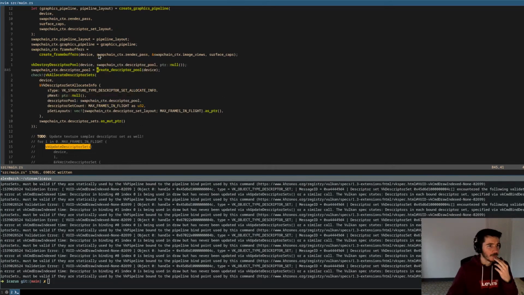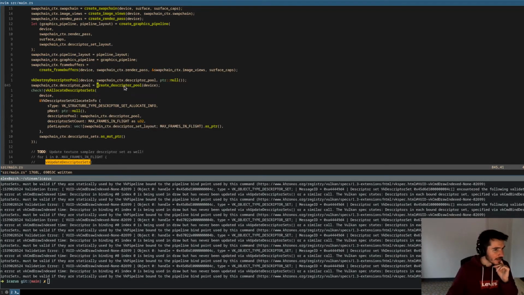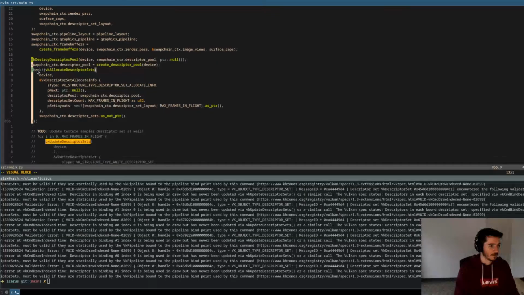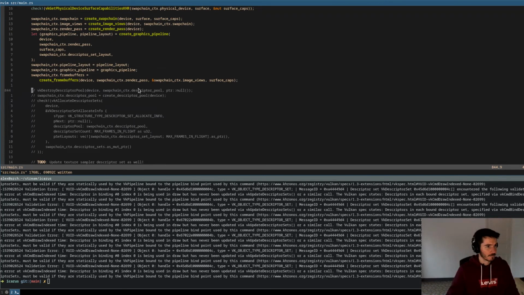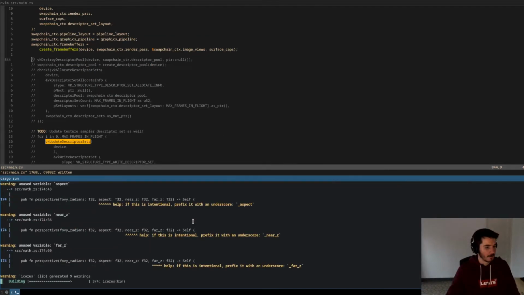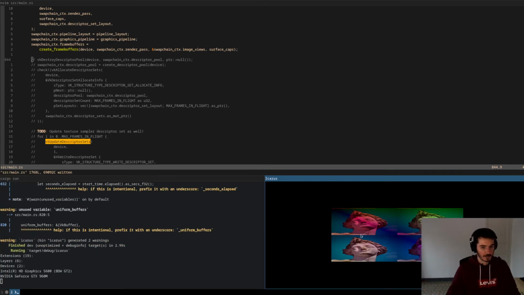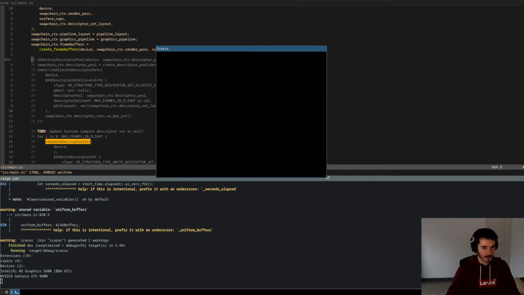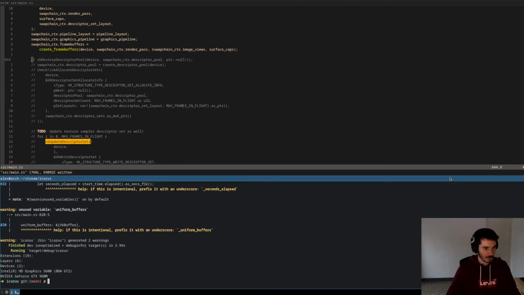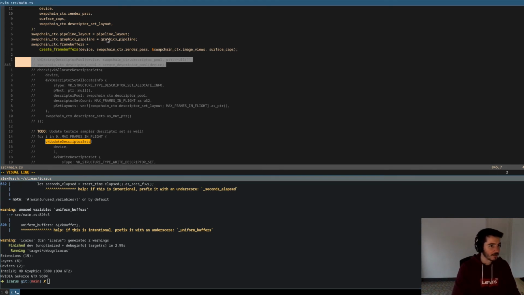Create descriptor pool. Why do we need to recreate the descriptor pool? Do we need all of this? Let's see. At startup, it works fine. If we resize, it still works fine. And if I resize manually like this, okay, so we were just doing stupid stuff in here.